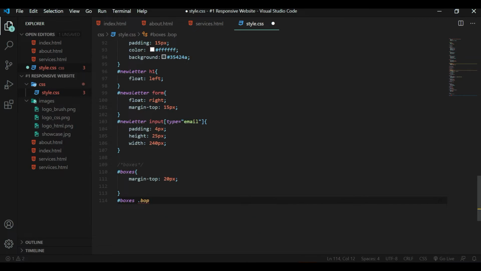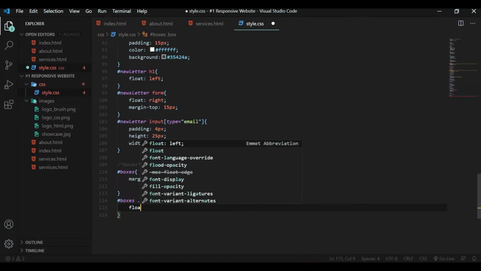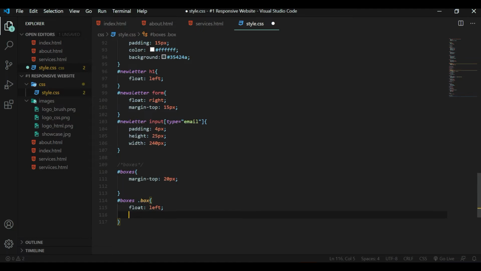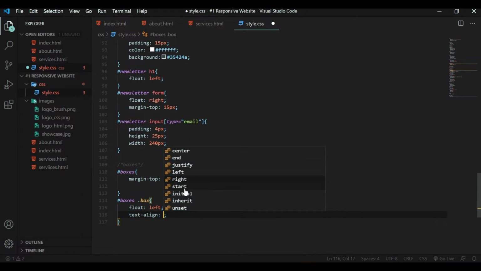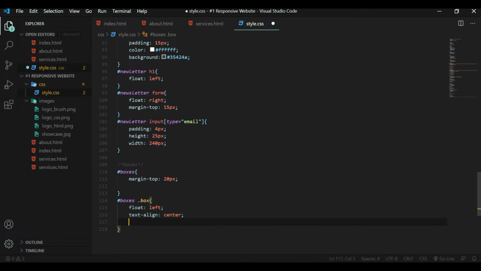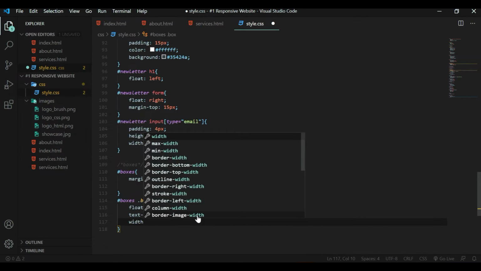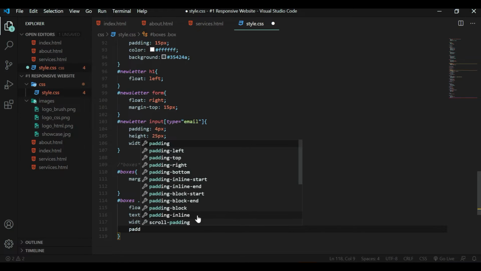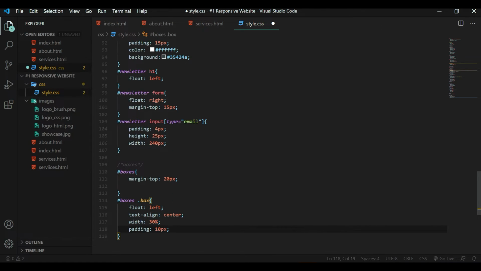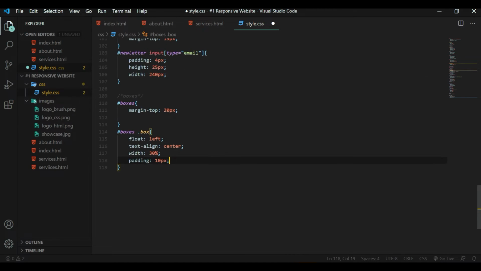Next I want to style the boxes for the class. And give it a float to left. And I'll add some text align center. Then I will also add some width of 30%.